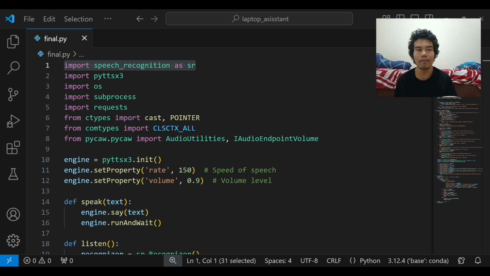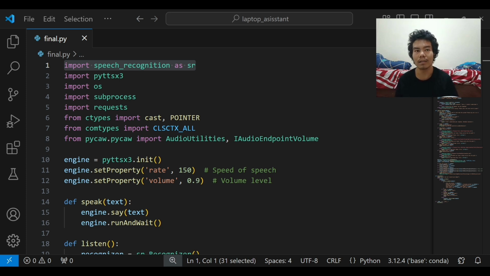The fourth one is subprocess. This helps to execute external programs, like other apps we want to open up, and it is also flexible for using API URLs.